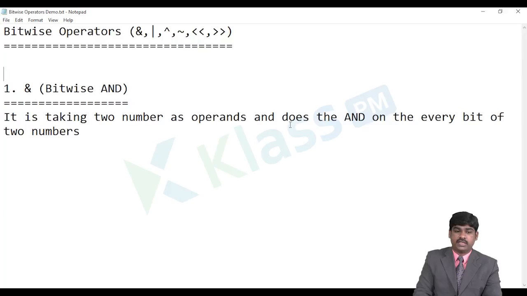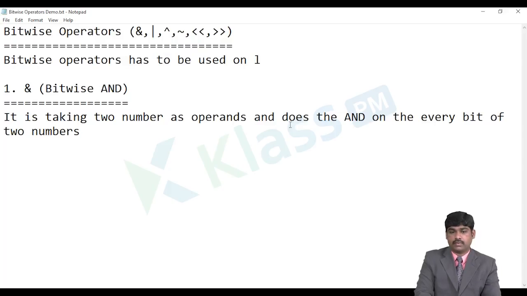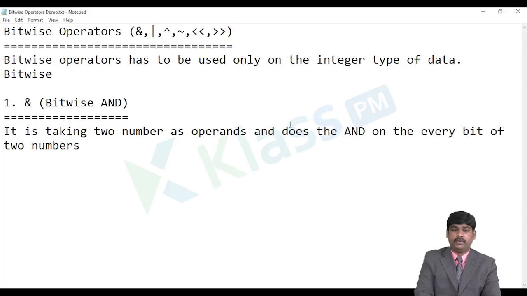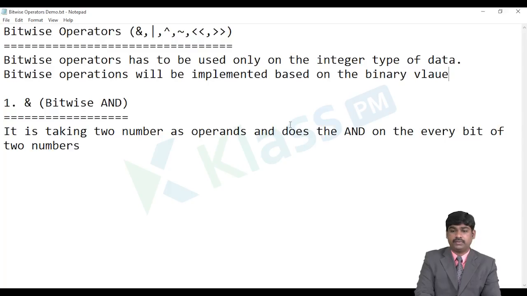Now before getting into this, bitwise operators have to be used only on the integer type of data. Bitwise operations will be implemented based on the binary value.